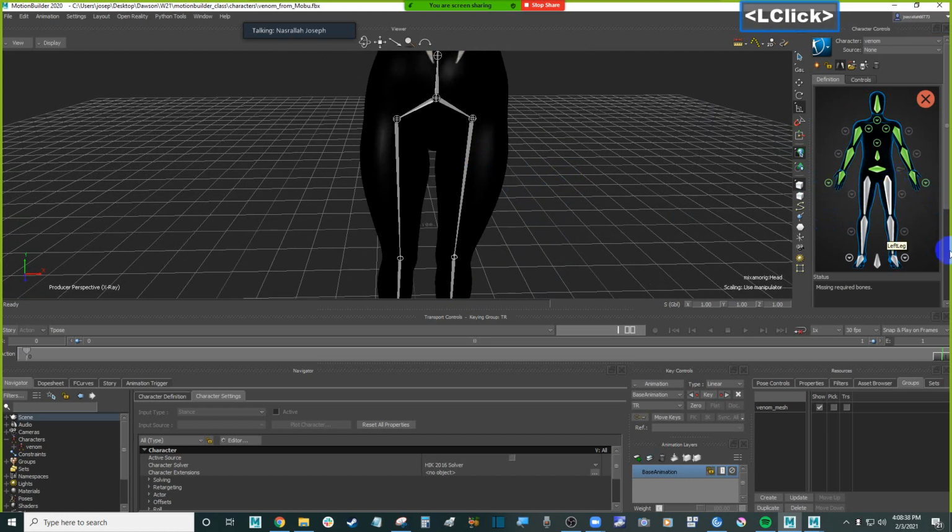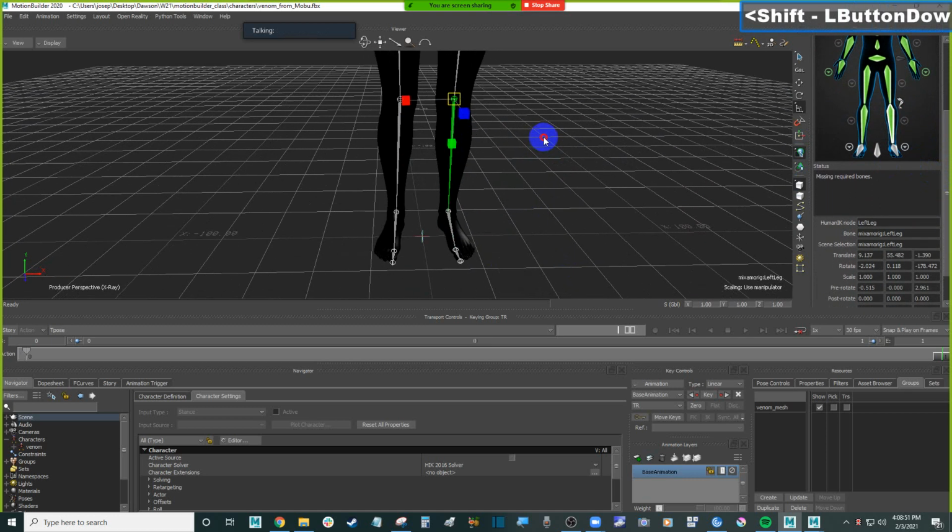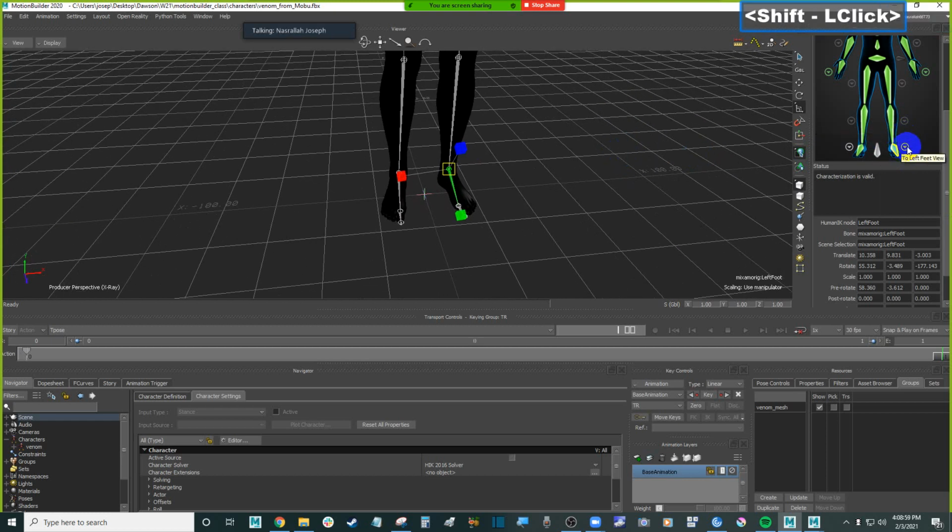Okay, so this one is left. So I need to select the left. Same. And foot. And then the toe.